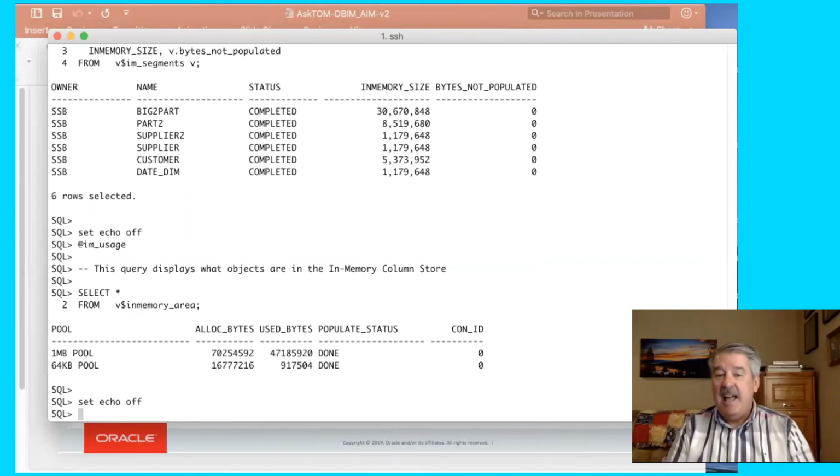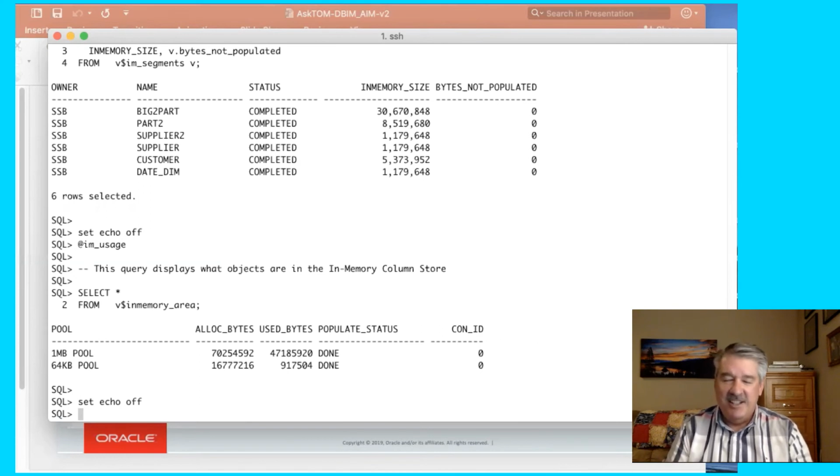Yeah, exactly. And that brings up a good point, because with ADO, one of the examples we used in the ADO session was partitioning, the case where you have rolling window partitions over time. You might want your hottest partitions, your newest partitions, which would typically be in most environments the hottest ones, in the column store, and the colder ones evicted. And so we created policies for that. But in this case, we could do that more heuristically, based on actual usage. So partitions, subpartitions, materialized views, and obviously tables are going to be treated in their entirety. It's all or nothing.